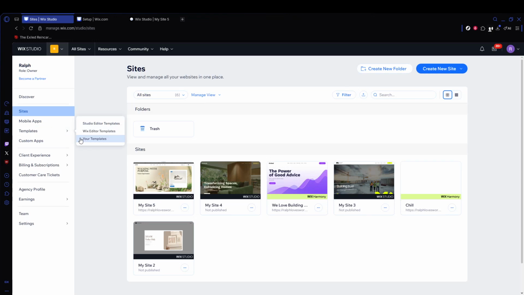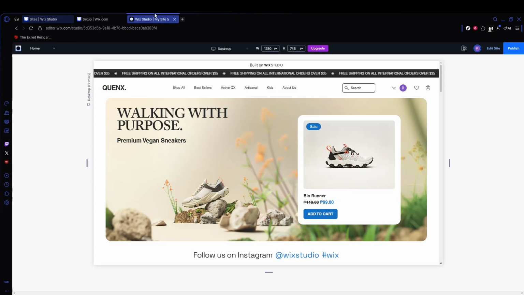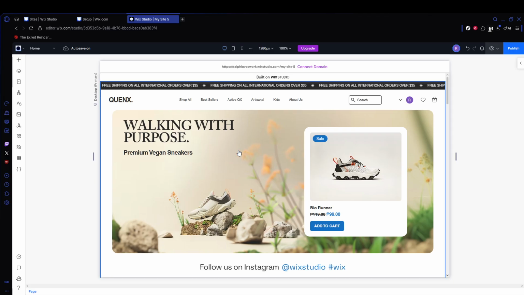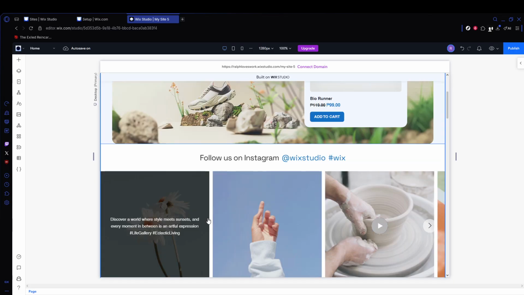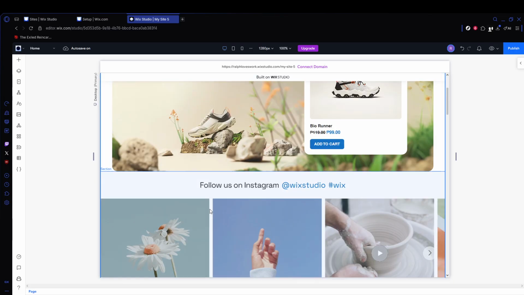In today's video, I'm going to teach you how to add background music to your Wix page with Autoplay and Loop. First, open the page where you want the music to play. Log in to your Wix account and head to your site dashboard, then click Edit Site to open the Wix editor. Make sure you're on the exact page where you want the music to be heard, like your home page or a specific landing page.